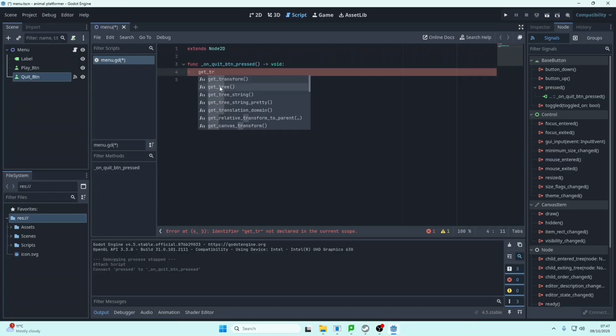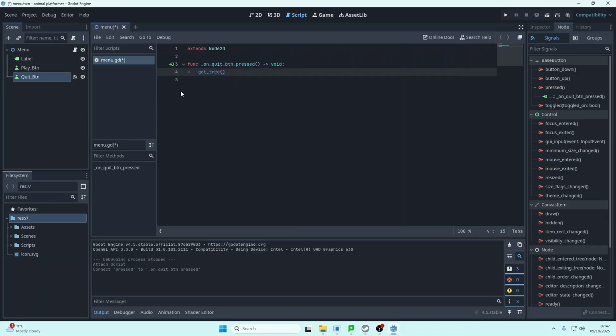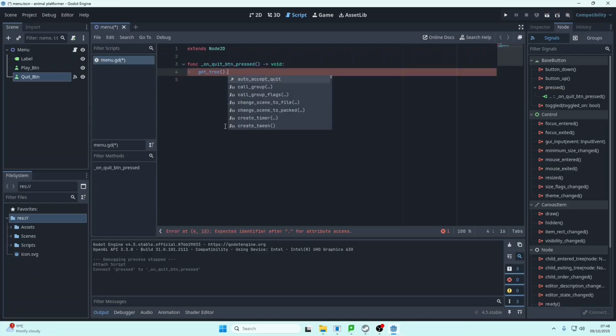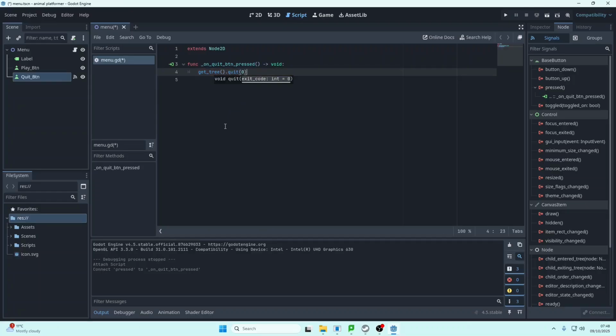I'm going to go to get tree. So what this means is it will find the tree of nodes that are currently loaded, and then I'm going to give it a command by saying dot. So once you've got the tree, do this command. I'm going to say quit. I'm going to give it an exit code of 0 so that it quits nicely.